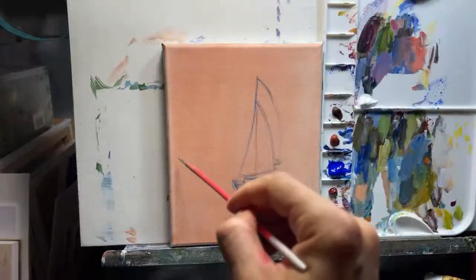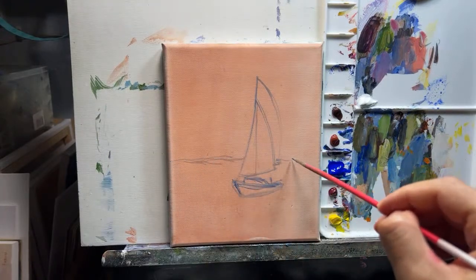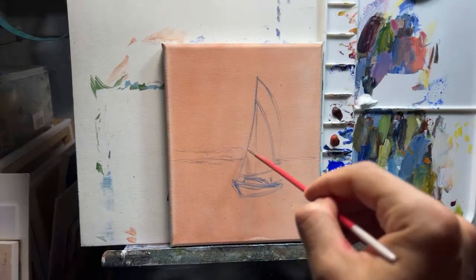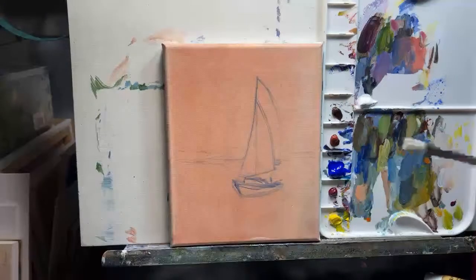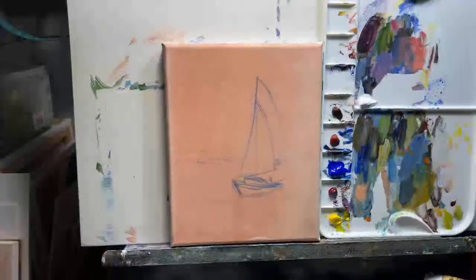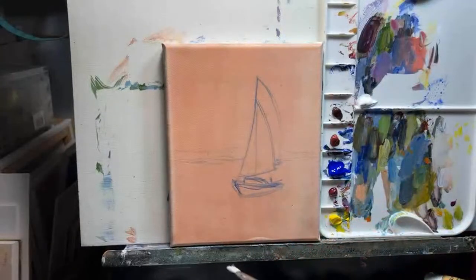And then eventually we'll do a background, let's see, like a little landscape in the back. There you go. That should be good enough of a drawing. All right. First brush I'm going to take is going to be a small flat number 4, and I'm going to start working maybe on the boat here a little bit and then just do the shadows.